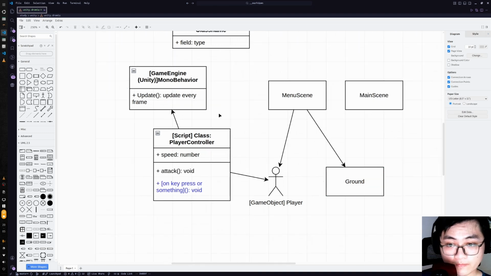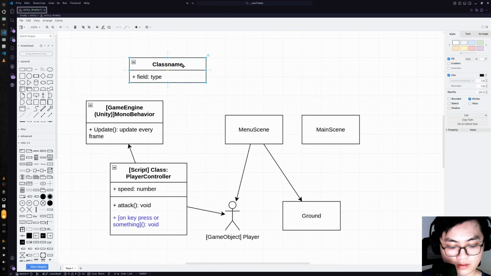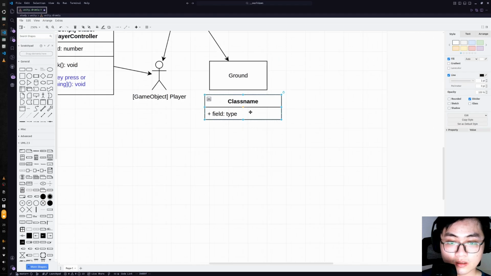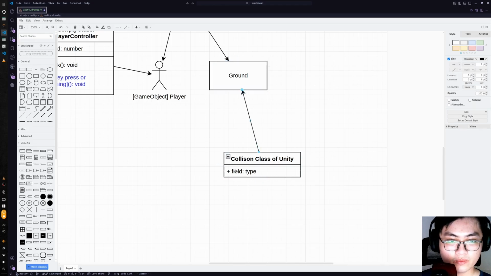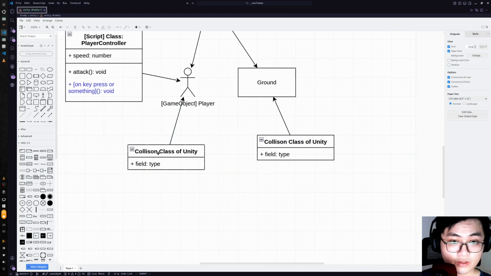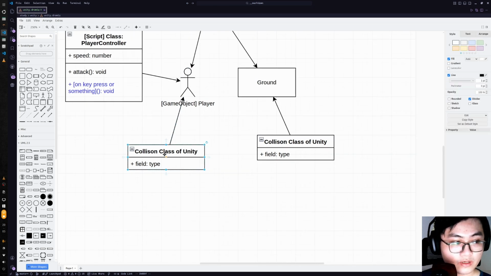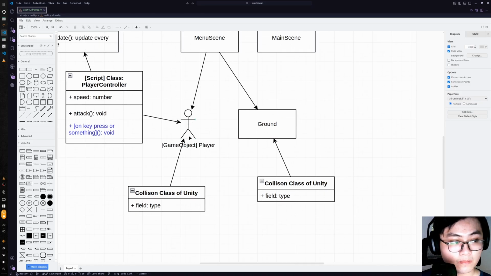And for the player to interact with the ground, we need to add some collision classes of Unity. We need to add this to the ground and add this to the player so that the player has a collision detector and the ground has a collision detector, so that the player can stand on the ground.